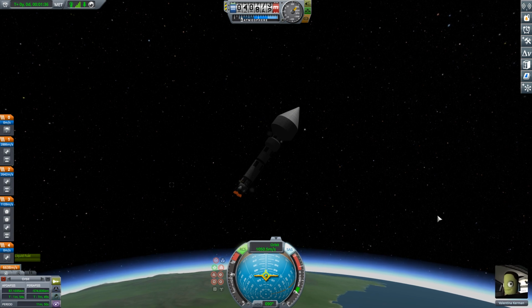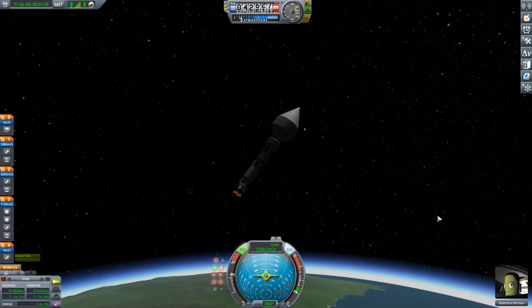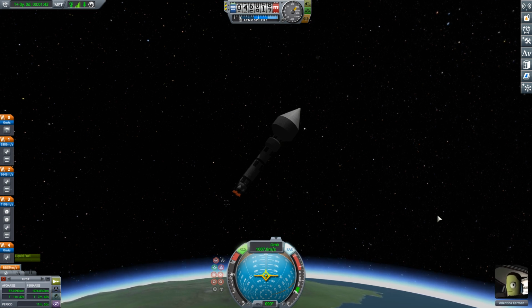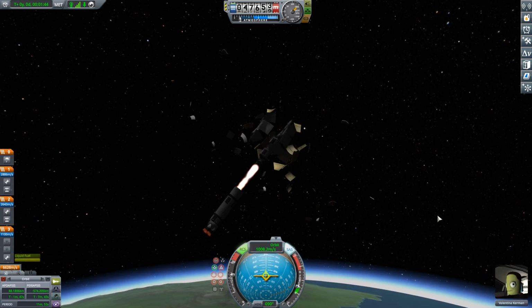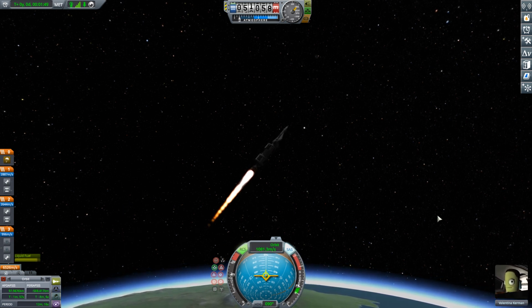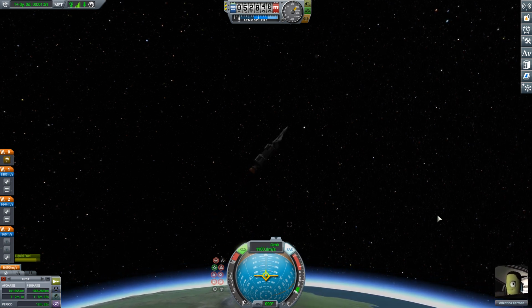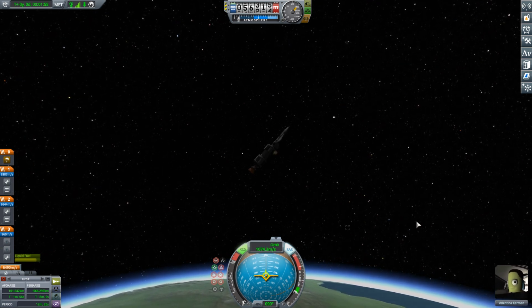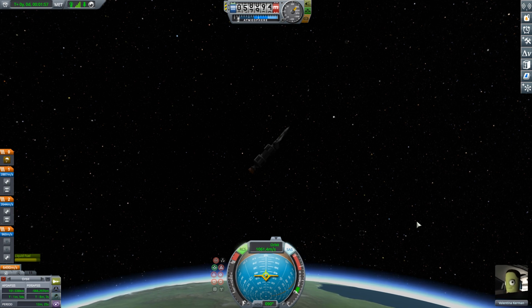The engine's blown off here, and we've got a pretty good periapsis already. But we're going to get rid of the fairing so we don't have to carry it. And I'm firing the second stage engine just a bit here to get clear of the debris. And now we're just going to coast.